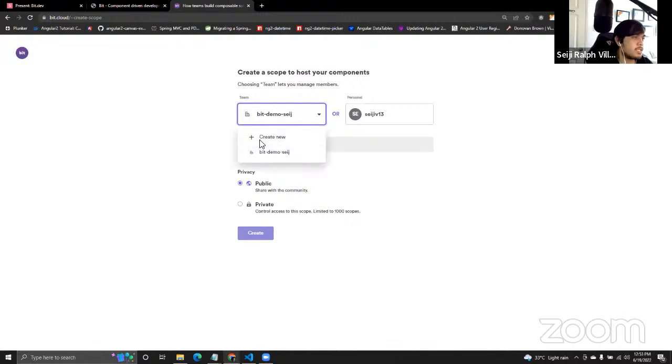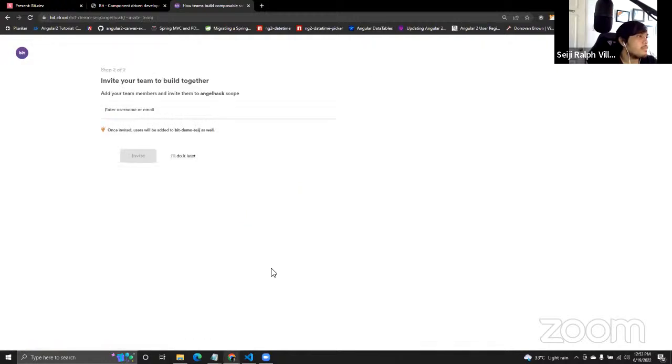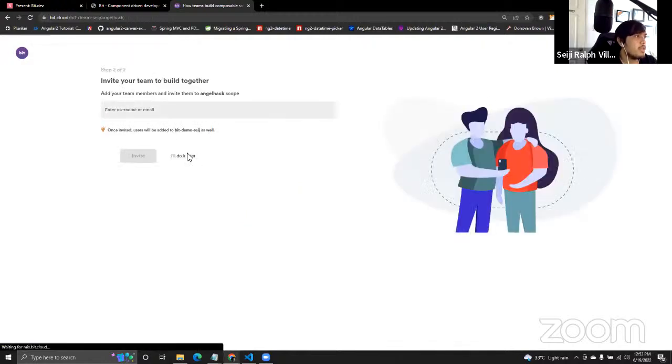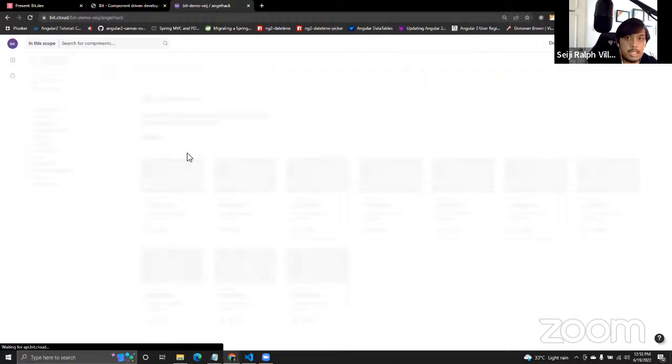For example, I just create my scope here in the bit demo-CG. I'll name my scope AngelHack. Then I'll set it to a public scope. Okay, you can also invite your team with that, but I'll just skip that for now.